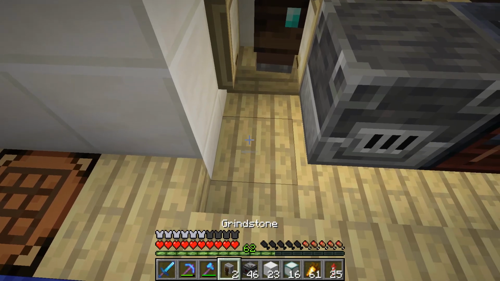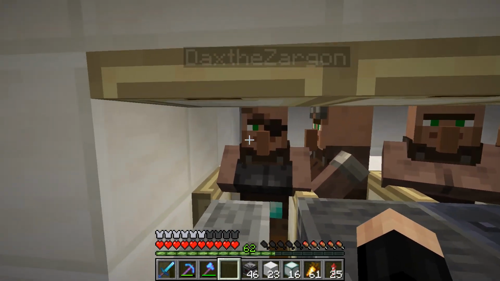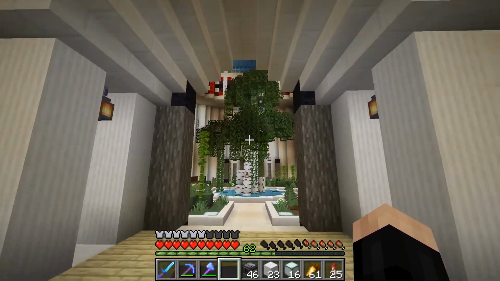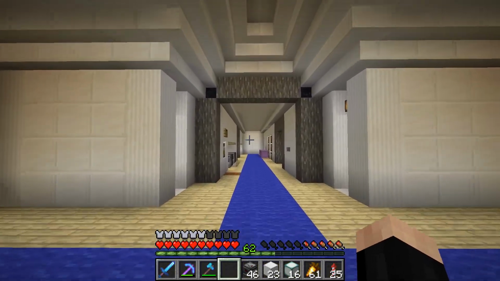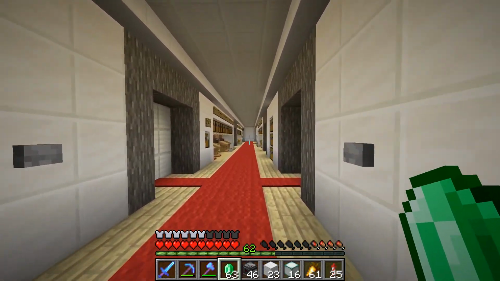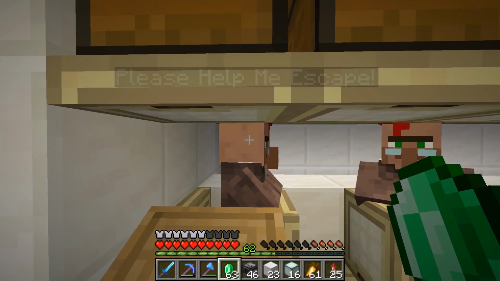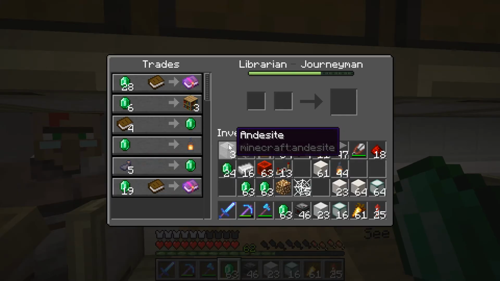With any luck, if we place these down, they might pick them up in the right order. Although I have no idea what time of day it is. Looking forward to 1.15 where they should stay at their workstations and not forget them. Also, I'm very much aware that I said I needed glass and went to the blue tunnel. I needed emeralds. This guy's called Please Help Me Escape, named by one of my viewers on Twitch.